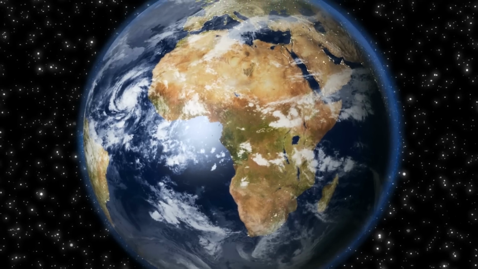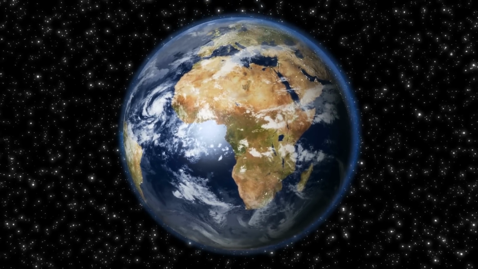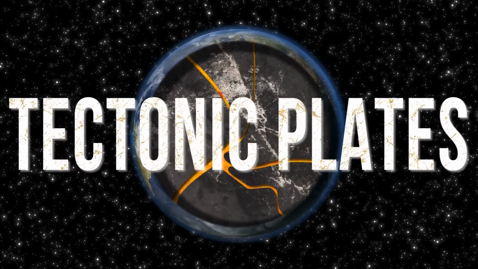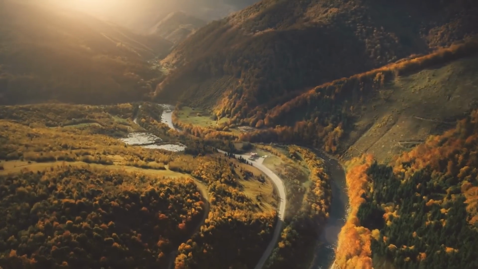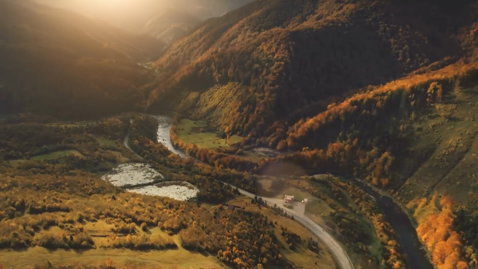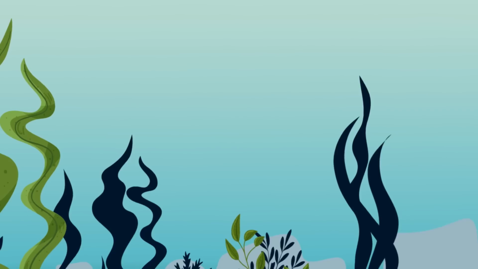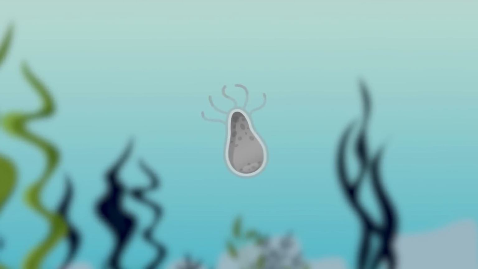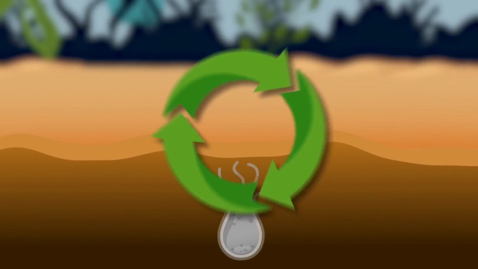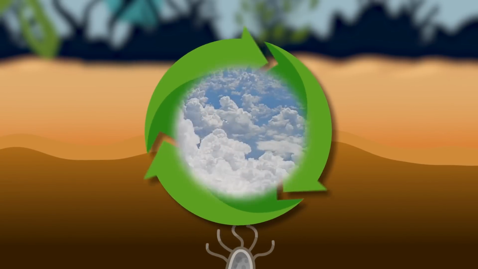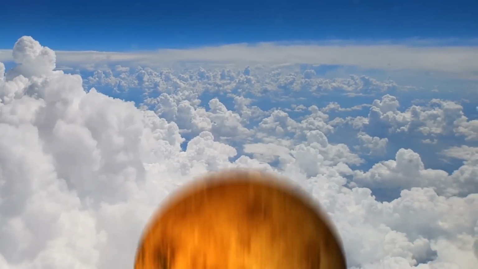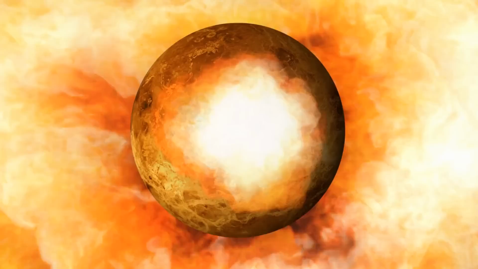Out of all planets in the solar system, Earth is the only one with the outer crust that's broken up into huge surfaces we call tectonic plates. This is an important process that allows the formation of oceanic trenches and mountains, and also helps with protecting the Earth. When microscopic plants that live in the ocean die, they fall down to the bottom. The remnants go back into the interior of our planet and get recycled, and eventually end up in the atmosphere, protecting us from overheating and turning into Venus, the hottest planet in our solar system.